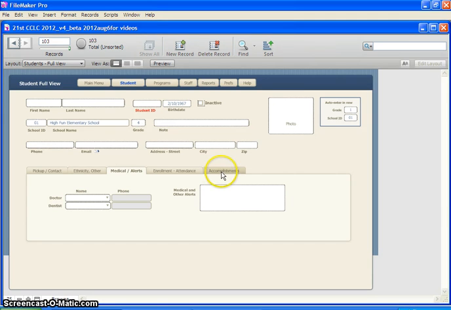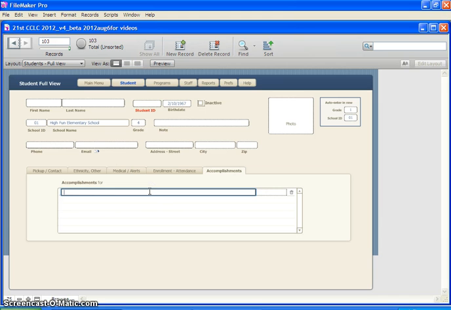And the fifth thing we do have, which actually is working now, although we don't have a report, would be accomplishments for a particular student. Did a great job mentoring, etc., etc. And hopefully this also can be turned into a report. So that is all of your student data.